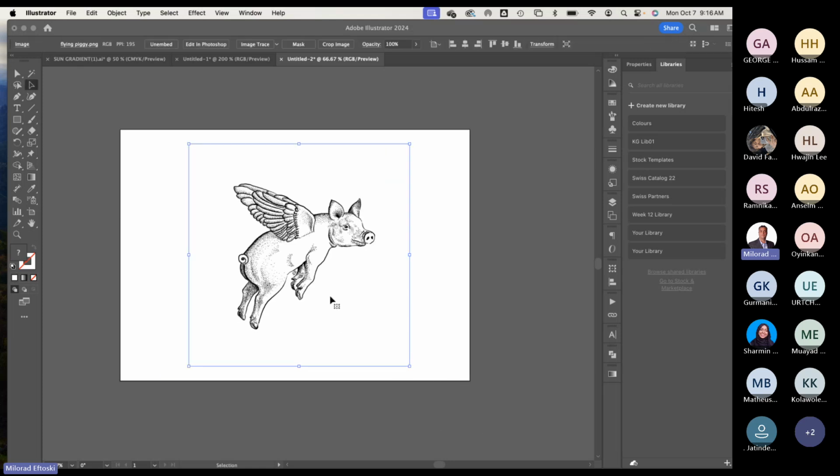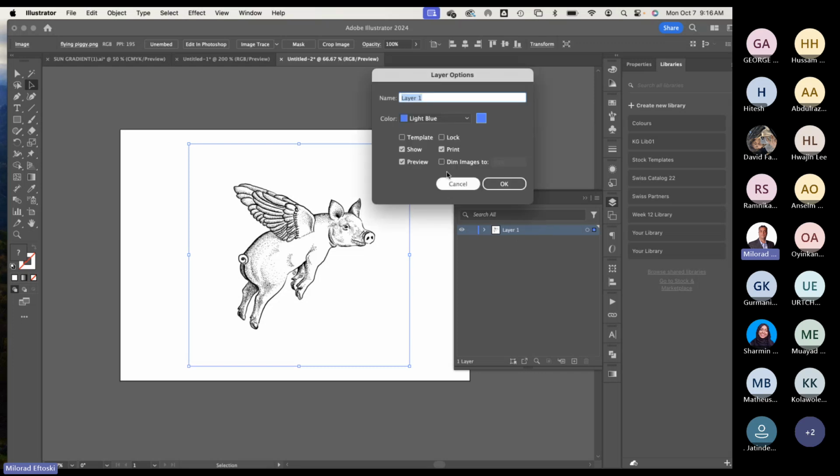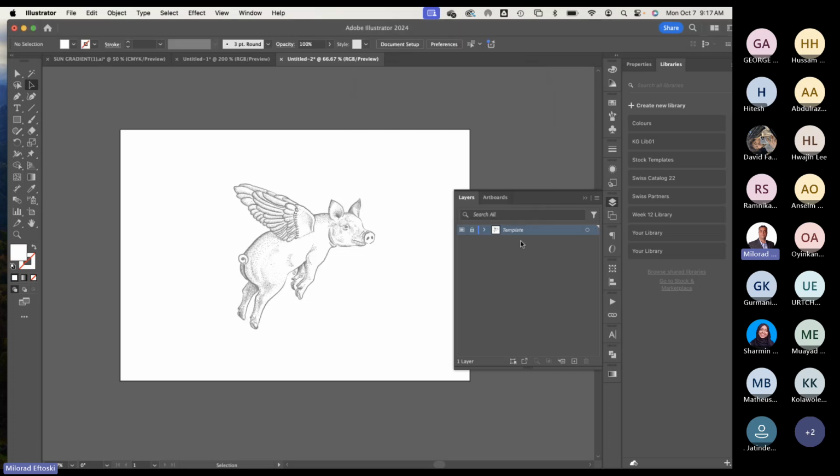Now to set up a template from scratch, you go to your layers panel and you double click on this layer over here somewhere, and you can make it a template from here and call it templates. Okay, so that's another way to do it if you forgot to do the little checkbox like I showed you earlier. Then of course you need to proceed to create a new layer, and this layer 2 is where you start tracing the piggy.